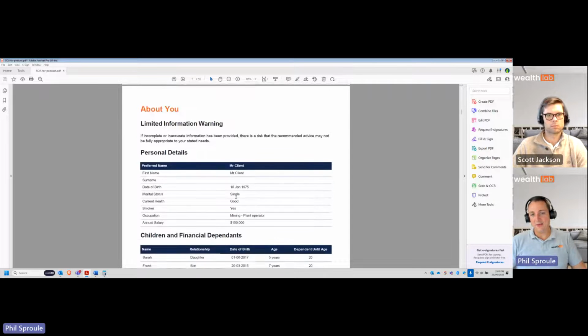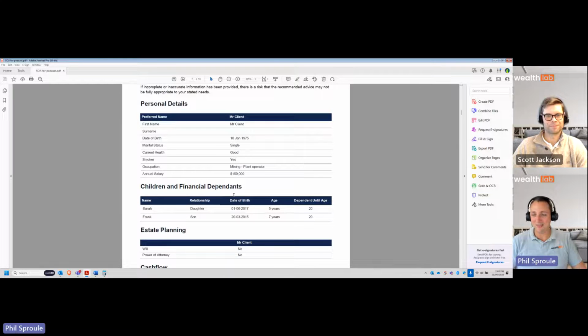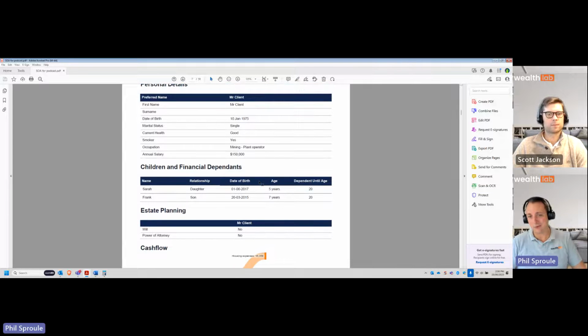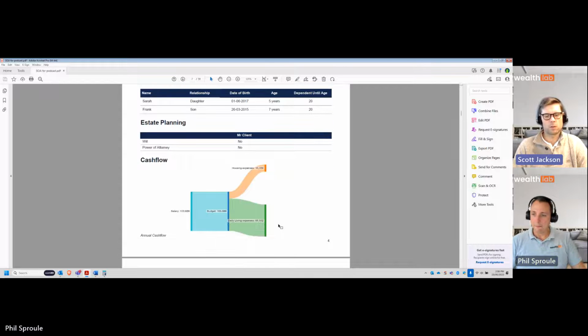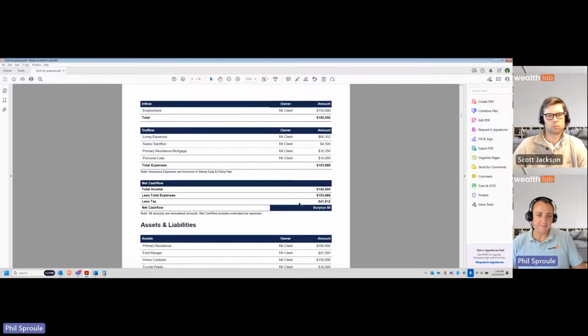Then we get into about you. And again, this is just regurgitating back to you all the information that you provided us in that first meeting. So I generally don't spend too much time on this other than making sure that the client's had a look at it and it's all correct. We do like to use the Sankey tool though, which is a certain type of cash flow tool, which is a very pretty way of showing here's where the money comes in and here's the buckets that it's going to. Yep. Perfect. So now we get through all of that.